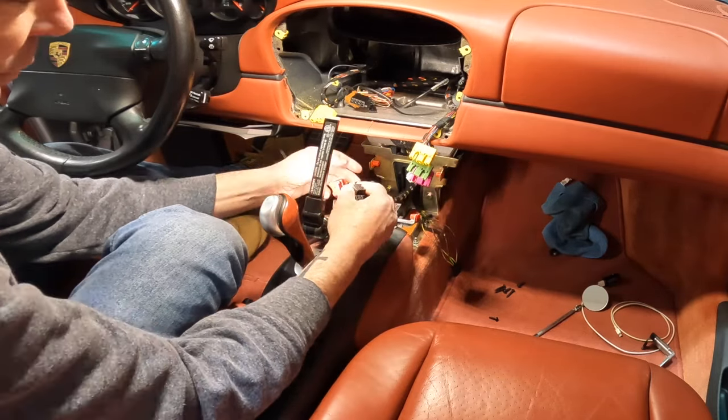There we go. Okay, I don't know if you noticed, but this little thing just didn't sit right. So I started looking at the old one. It's got these little blue deals on them. I guess you gotta replace it, put it back on there. So we'll take this one off too and put it back on there. There we go. Now it fits nice and tight.